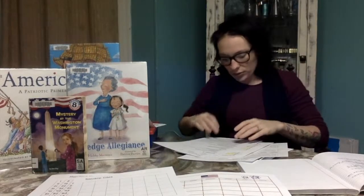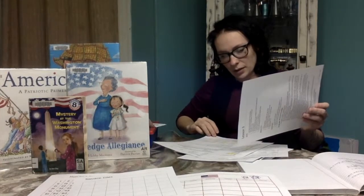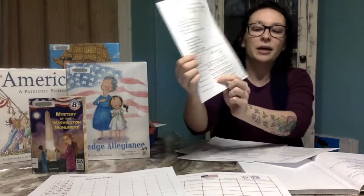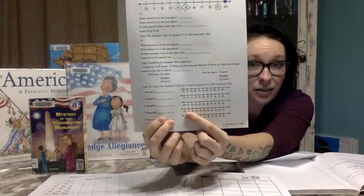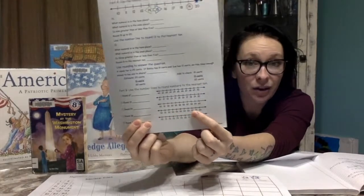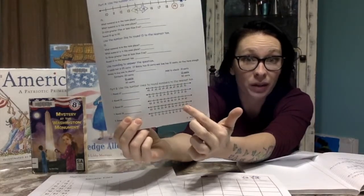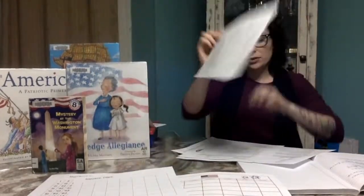I'm trying to think of what else we did in this lesson. I did notice an error on this. Number 4 on this page, the number line actually does not list the correct set of numbers. So, all the other ones do, but line number 4 does not. So that's something I thought I'd point out to the creators of this fantastic piece of work.